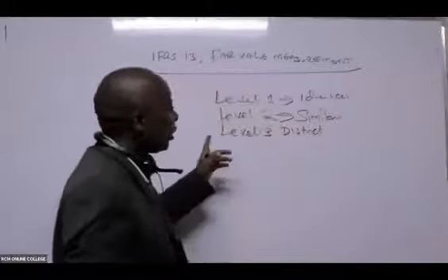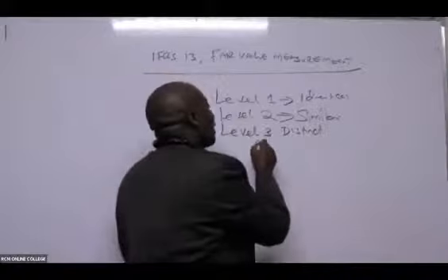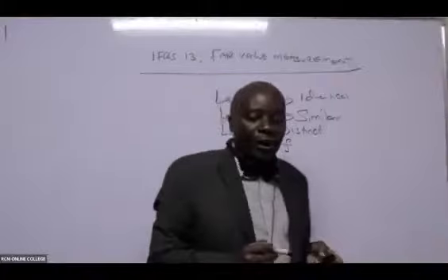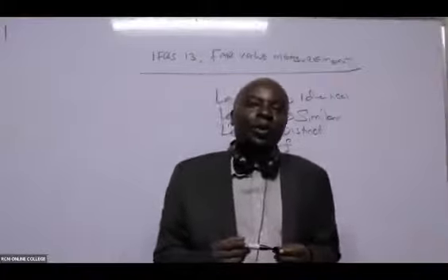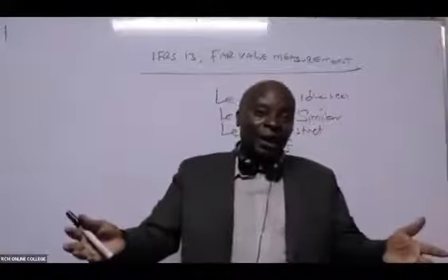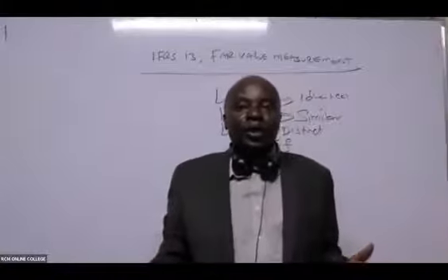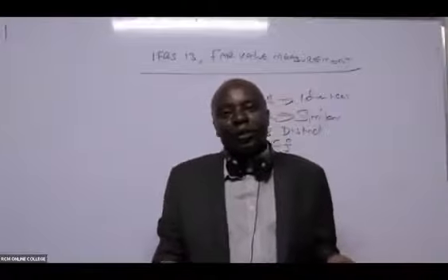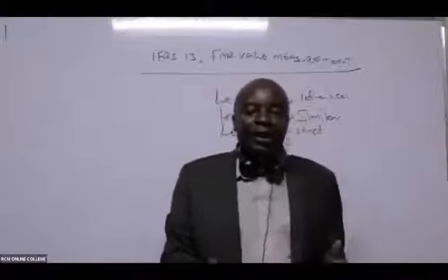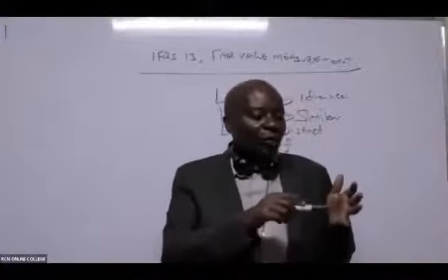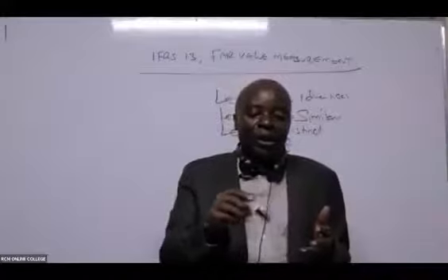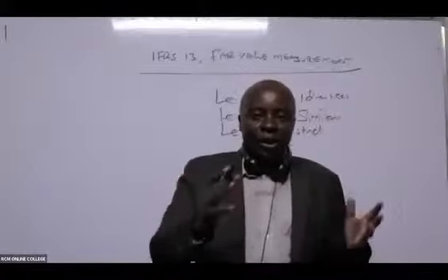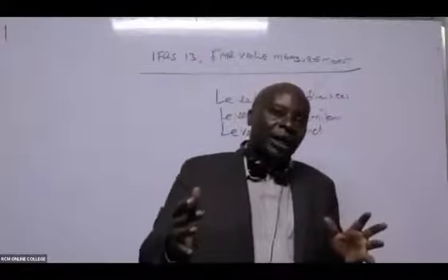So in this case here for level 3, we normally use discounted cash flows to value this. So if it's Holy Family Basilica, because we've got nothing to compare to this particular church to be able to value it, then what do we do? Use discounted cash flows. So it's very easy as an accountant. Take in this case like 5 years of history, talk to the priests over there. How much do you normally get in terms of offerings and donations and tithes, whatever, every week? Take that to monthly, take that to yearly. So in this case, you're able to get the contribution that comes to this church every year.